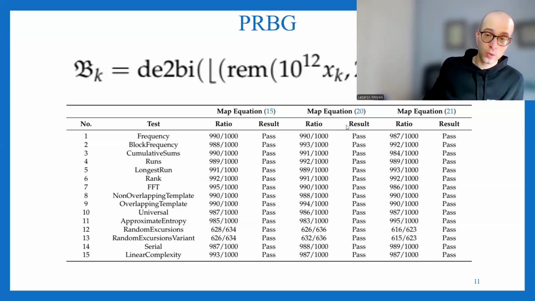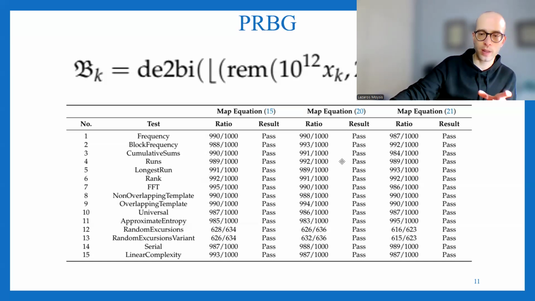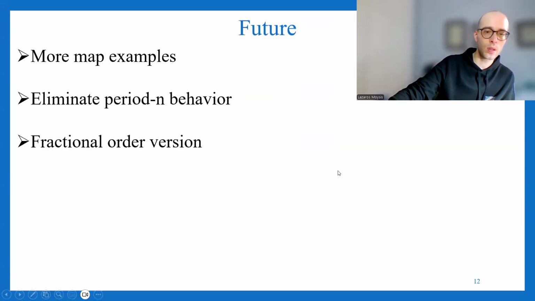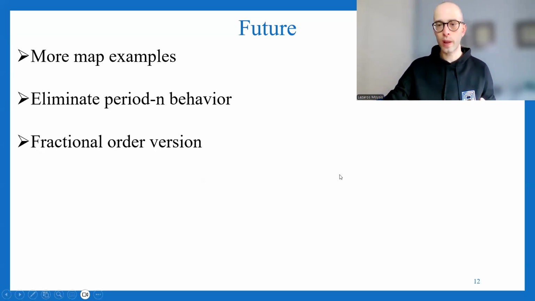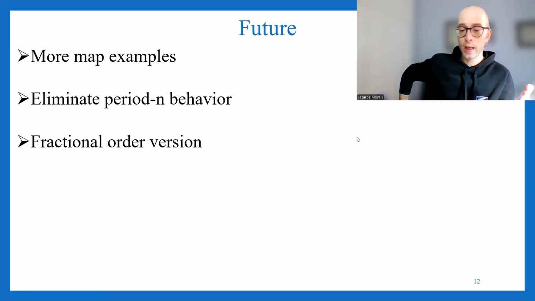And despite the maps that we used not having robust chaos, we tested each of these maps using the NIST statistical tests. And you see that all of the statistical tests are passed successfully. So these maps right here can still be used in applications related to encryption because they give good enough randomness, despite the fact that they don't have robust chaos. Now, as with the previous works, this publication has a lot of potential for different variations and future topics of study. As I told you, in any paper, because you have some limited space, we only consider a couple of examples. So there are many more examples that you can consider because this is basically a chaotification technique.